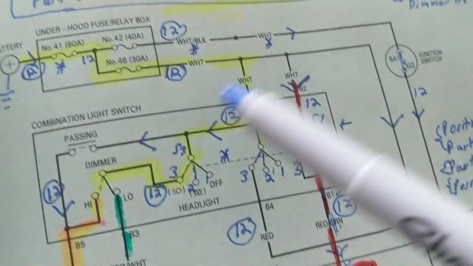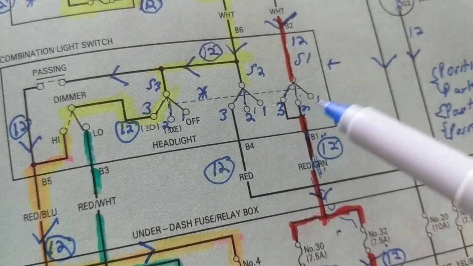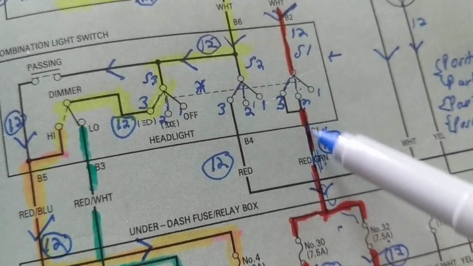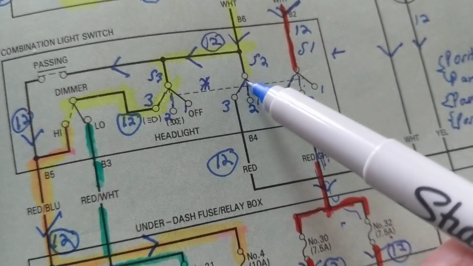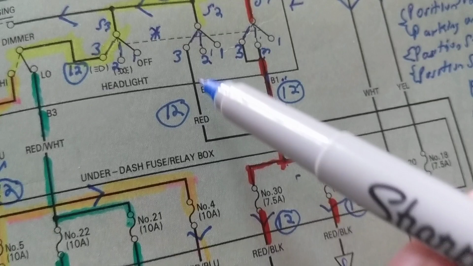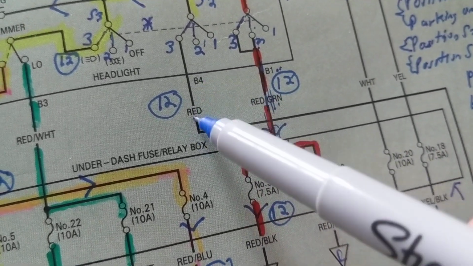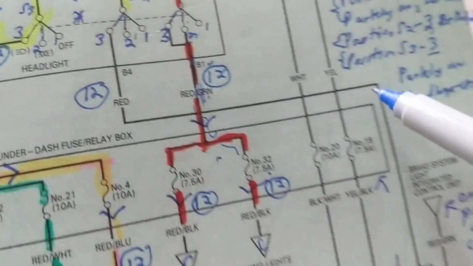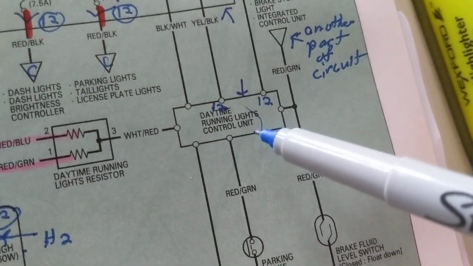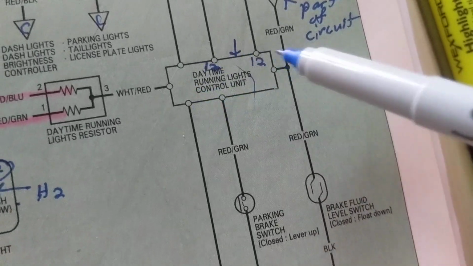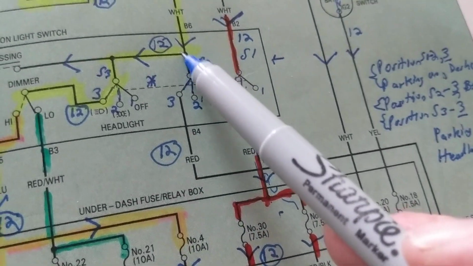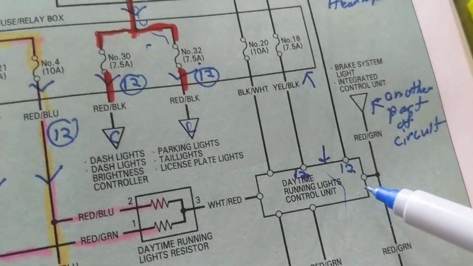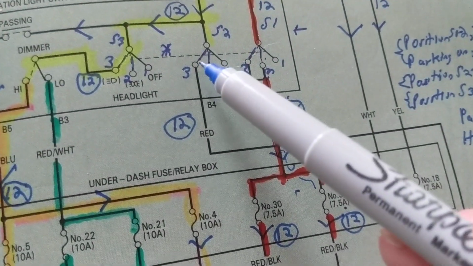Now here's the difficult part. Position 3. If I put this in position 3, I also have a connection. If I put this in connection, again, at the same time, this will also go to pin 3. I also have a connection through a red wire out of B4. A red wire, follow it, and guess where I'm going to? Daytime running lights control unit, a module. Nice. So therefore, this will give B+, this will give 12 volts to this module from this terminal of the switch.